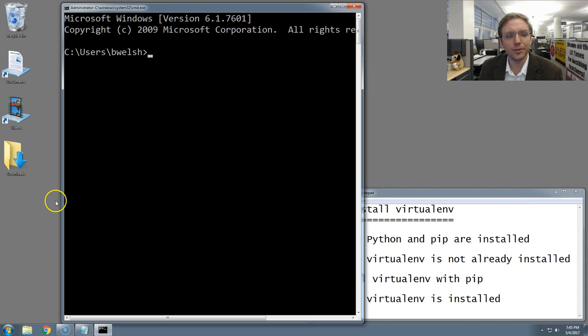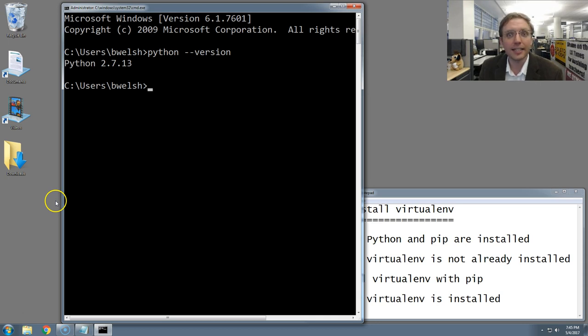The first thing we're going to do is check that Python is installed. We're going to do that by typing the word python, all lowercase letters, space, two dashes or hyphens, and then the word version. This will ask Python what version it currently has installed and running. Hit enter. If you see something like I did, which is the word Python and a version number after it, that's good. That means you have Python installed and ready to go. If instead you see an error, that means you don't have Python installed and you need to go back and start there before you can install virtualenv.